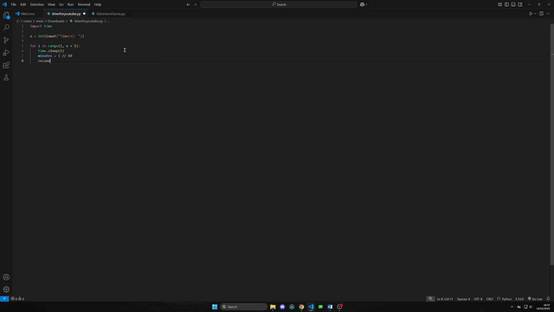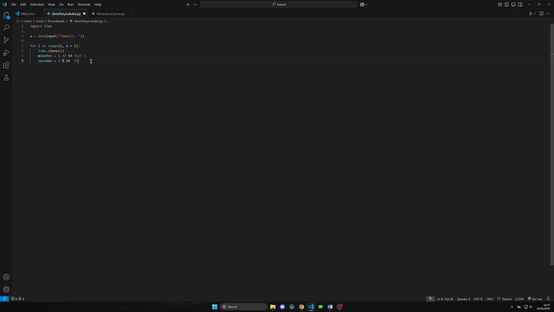So we also need to define seconds. So I divided, what's left of this. This is basically going to get what was left of this. So if you have a number like 125, it will get the minutes out of it, which means 2, and here it's going to get the remaining, which is 5.